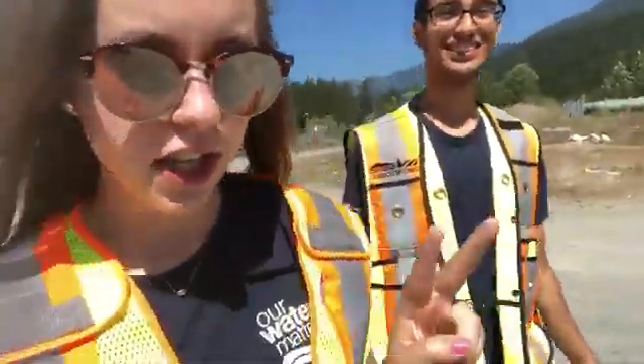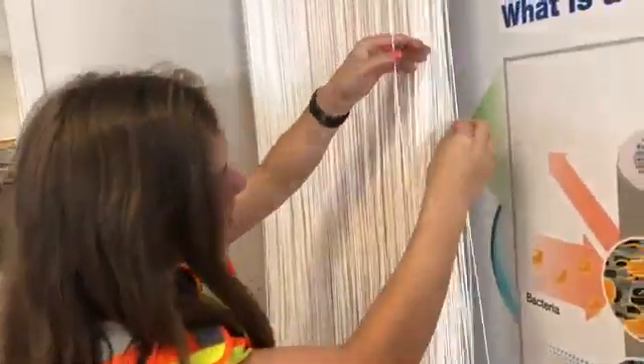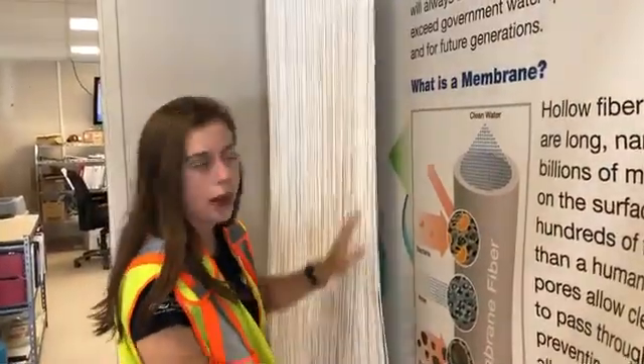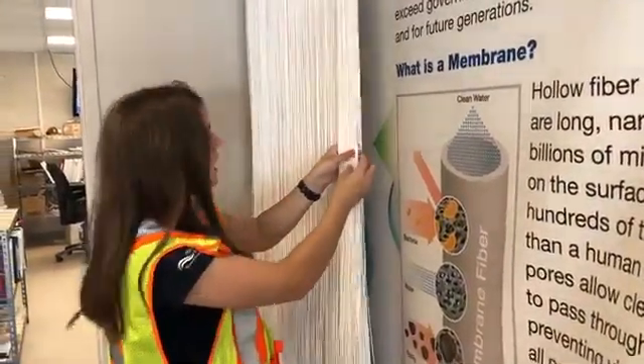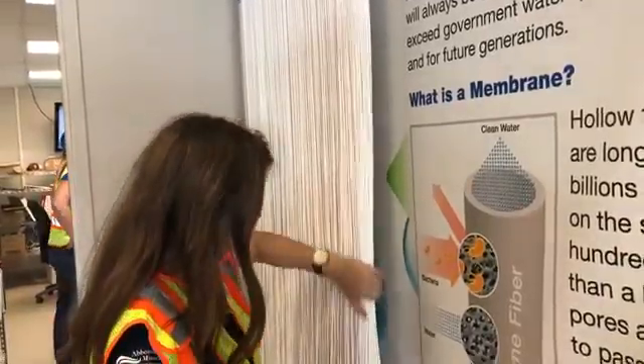When the water comes in there are two different ways the raw water is treated — one is the slow sand filtration that we showed you, and the other is the ultra filtration membranes. These are the ultra filtration membranes — lots of small tubes held together in clusters, repeated over and over in a really large block. They have microscopic pores that you can't see with your eye, so water is pulled through them into the microscopic pores in the tube, basically like a straw, and is collected in pipes. Everything that can't get pulled through those tiny holes — all the bacteria, protozoa, and larger things — end up stuck on the outside, and so the clean water is filtered through.